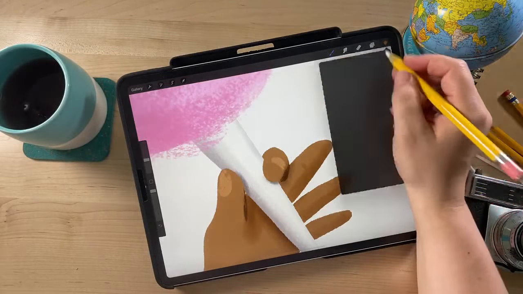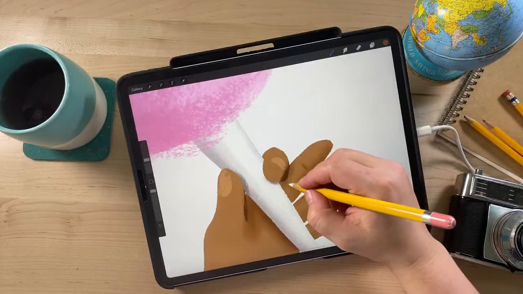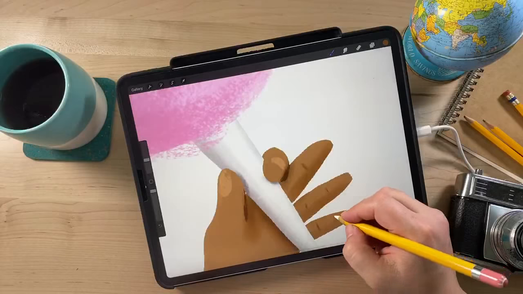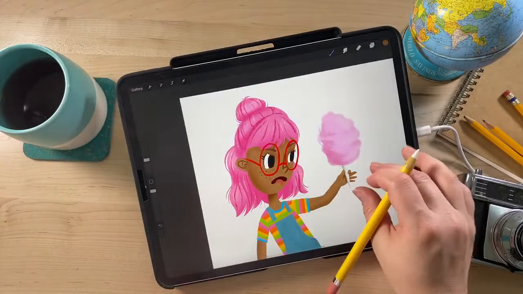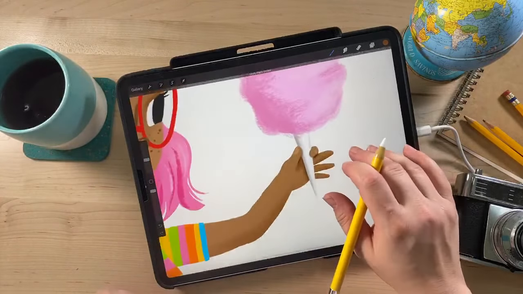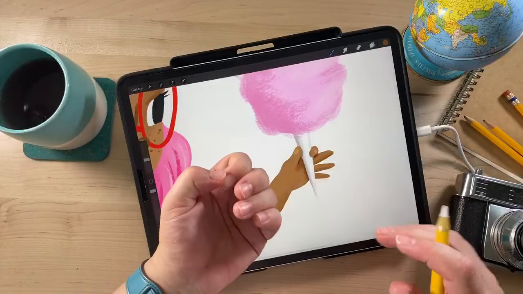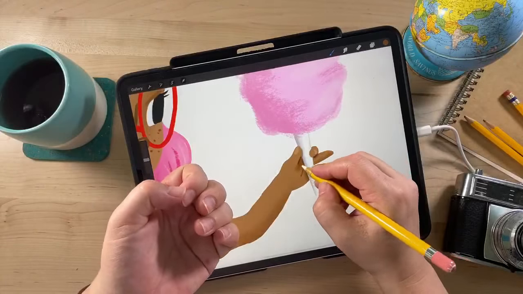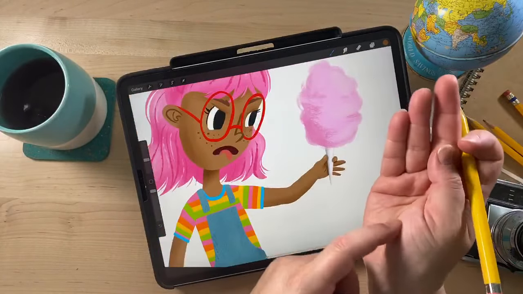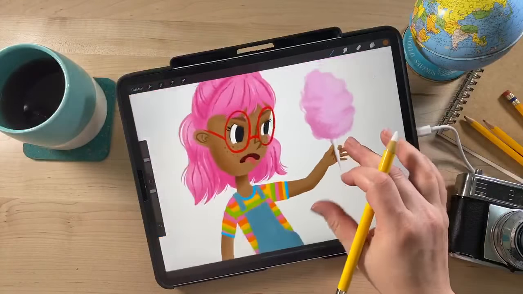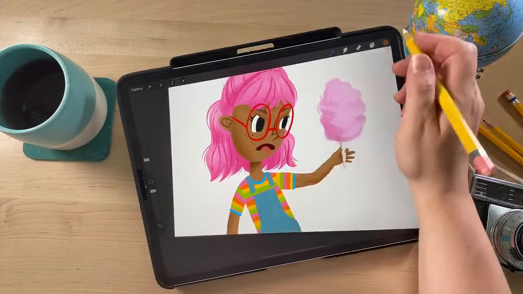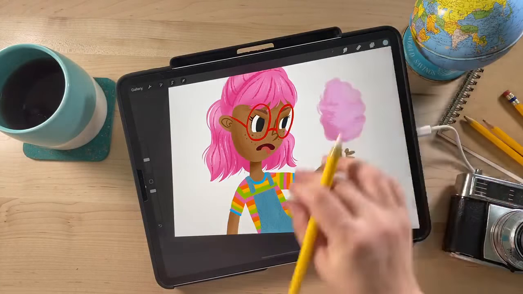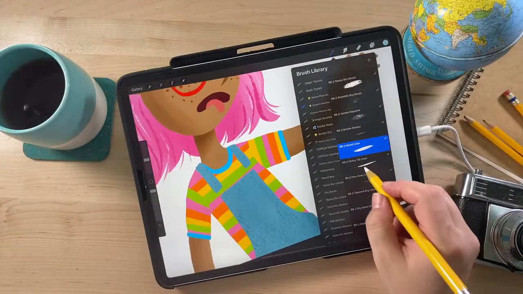Then I can, a little bit darker. I can add some lines here if I want to show this part. It's up to you how much detail. You don't have to add in those kind of things. It might make it look too realistic, so maybe I don't want that. But I think I do need something here to show her hand, that part of the hand. I don't know. You'll play around with that more, but a little bit of detail on this. And I think I used Gritty Tilt Liner for that.